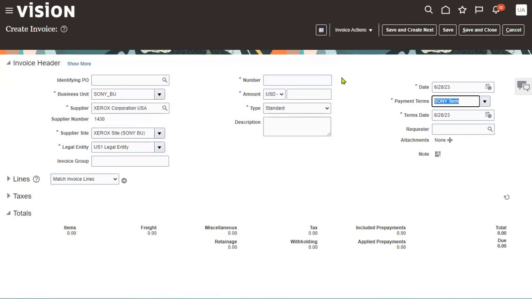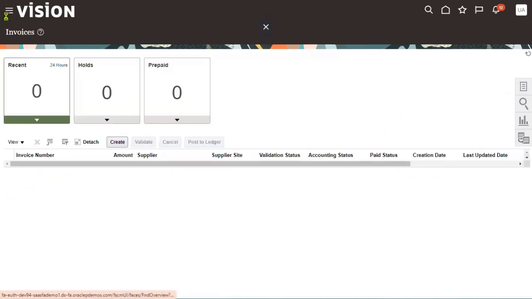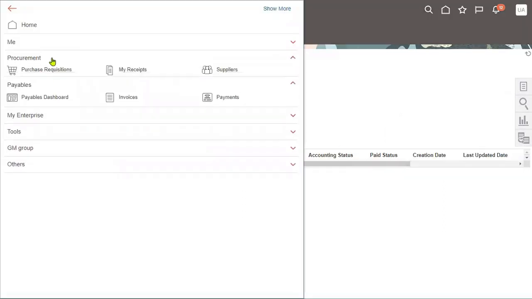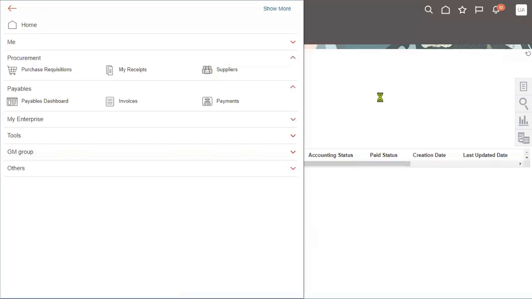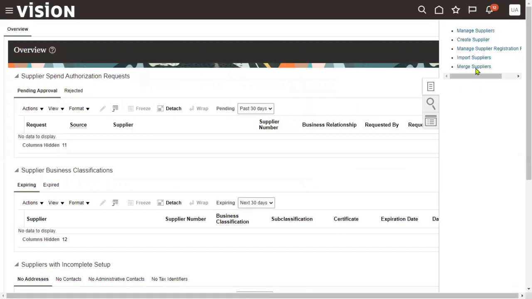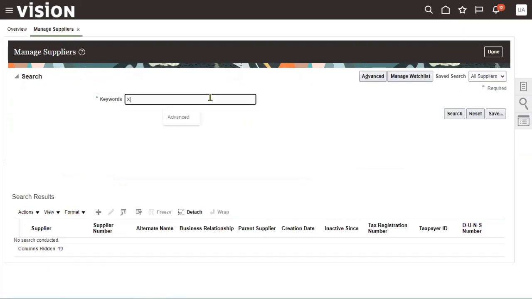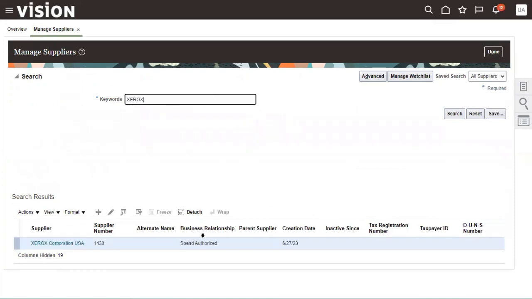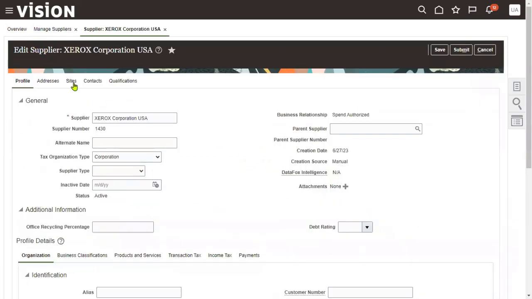Let's go back to our supplier site level. Go to procurement, suppliers. In suppliers, search for the supplier, manage suppliers. Go to supplier site.